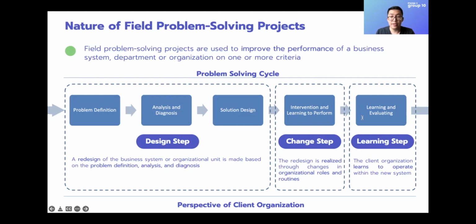And the fifth and final step is the learning step, which is also the fifth step of the problem-solving cycle. The client organization in this step will learn to operate within the new system with the new instruments. Moreover, the organizations will need time to recover after a significant change in this step.